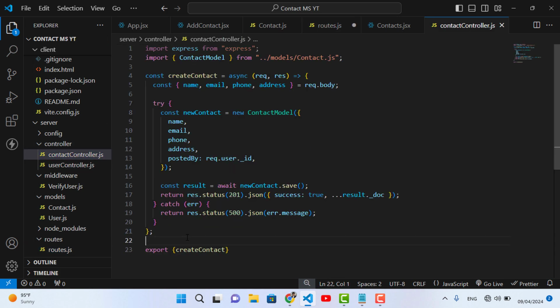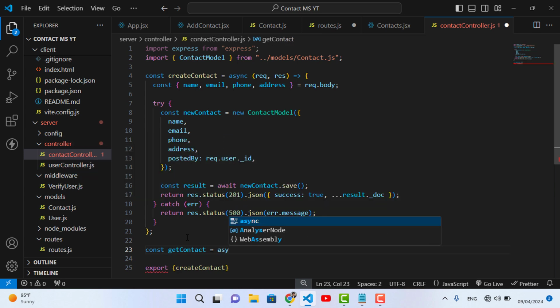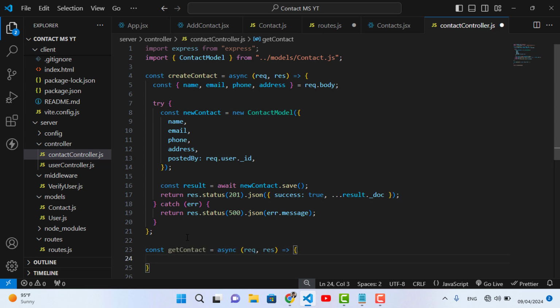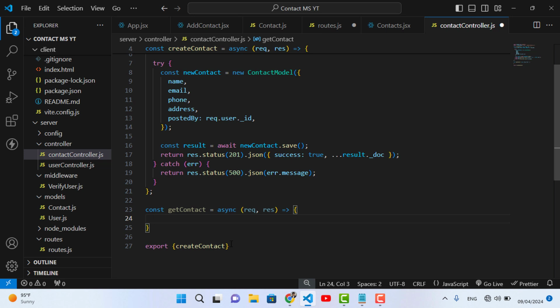Here we will create another controller, const getContact equals an asynchronous function with request and response, and let's export it first of all.